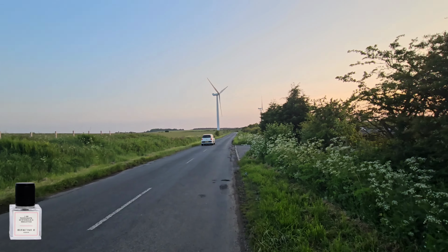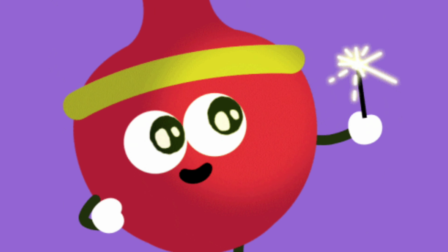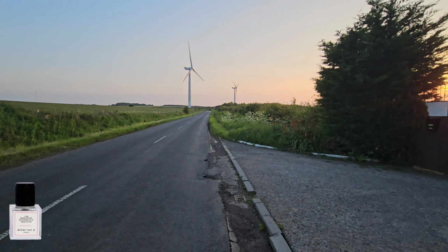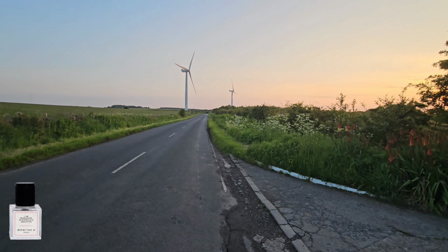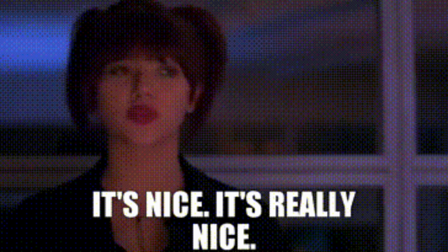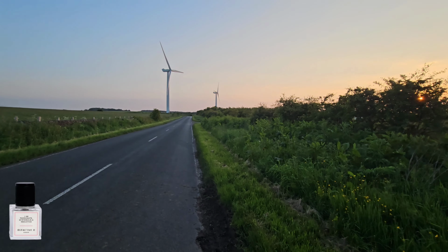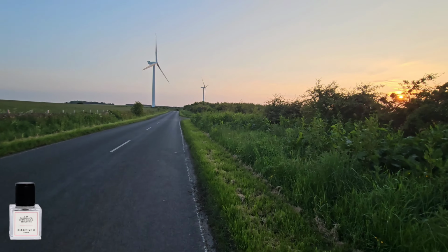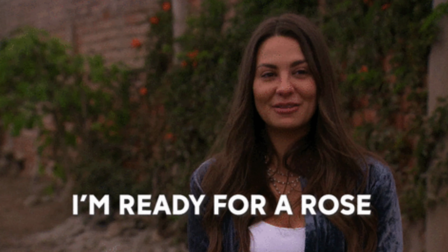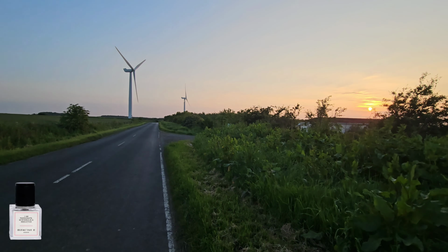As it goes through it, obviously as the pink pepper fades its little red fruity sparkle, is when the musks take over. But something about pink pepper specifically is it really mixes with rose very well, doesn't it? It almost amalgamates itself with the rose, making the rose a spicy, sweet, fruity one. And then this one is just gorgeous. I think it's actually ambrette with the musks, so that also has that grainy, addictive oof about it. And it dries down to be this big red, pink, vanillic, woody rose, like a soft, tender, not quite powdery, more petally rose. It's just a very nice fragrance. So that's Olfactive O's Amber.